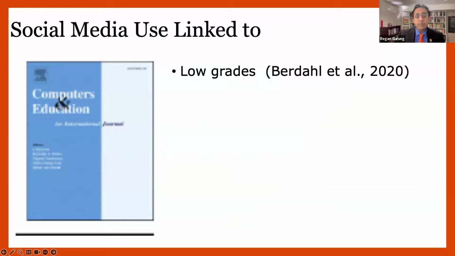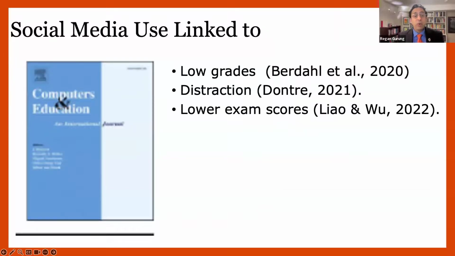There is no dearth of information showing that social media use is linked to lower grades, linked to distraction, and linked to lower exam scores. So if you are looking for empirical support for your hunch that you use it and you do worse, there are three of a multitude of studies, but those are three really, really strong ones out there.